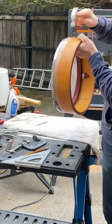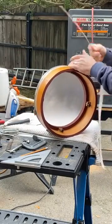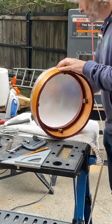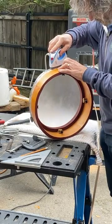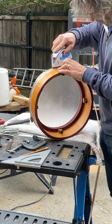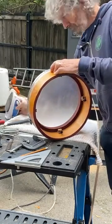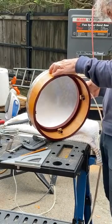Here I'm just tapping in the staples, get everything smooth, and then I use this piece of trim as a finish on the drum. It covers where I staple it, and it also gives it a nice look. It's an edging that's used in furniture making, I think, and I just iron it on around, and it just kind of gives the drum a nice finish.